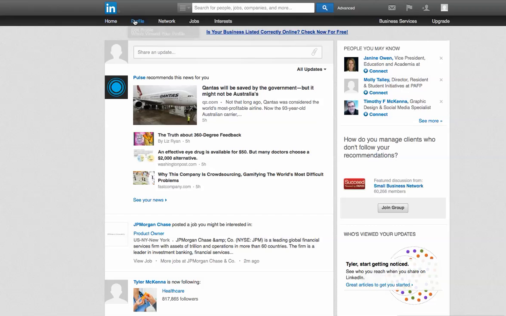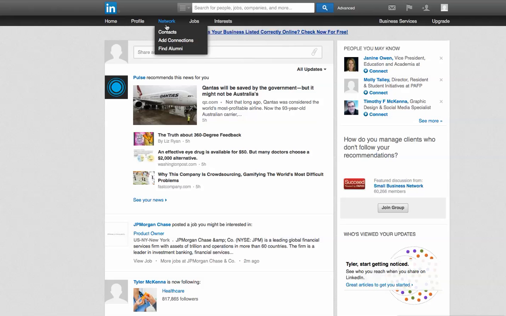So you have home, and your profile, which when you hover over it, if you click on profile, it will show you what other people see. You'll see the front-facing profile. When you edit your own profile, you just see your profile with a bunch of pen marks next to it that lets you edit it. We'll go into that in the next video, but I just want to show you how this is all laid out. And then you can also see who has viewed your profile, and it'll show you a list of the last 5 people that have viewed your profile.